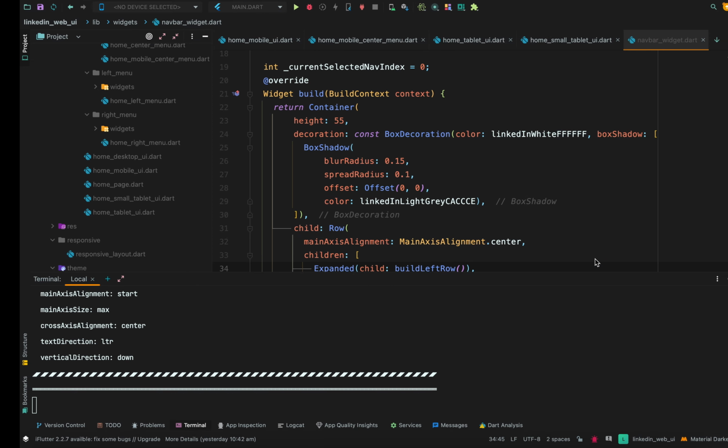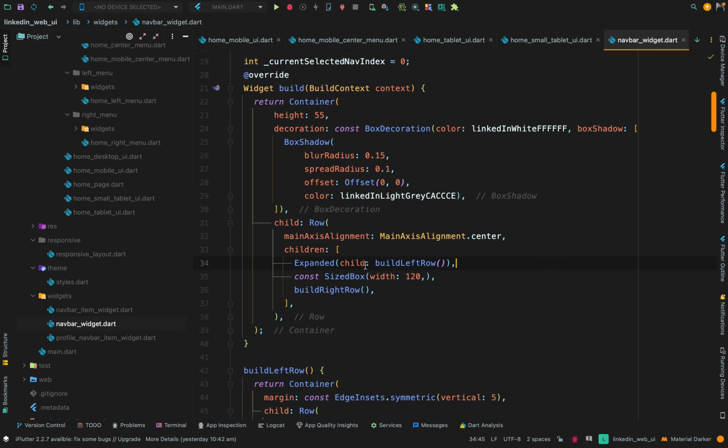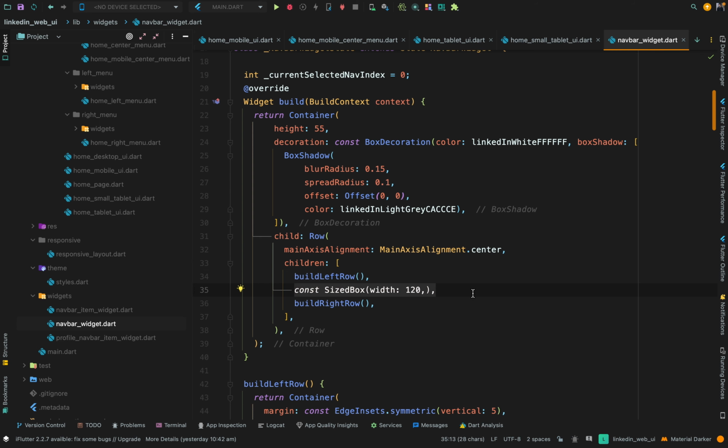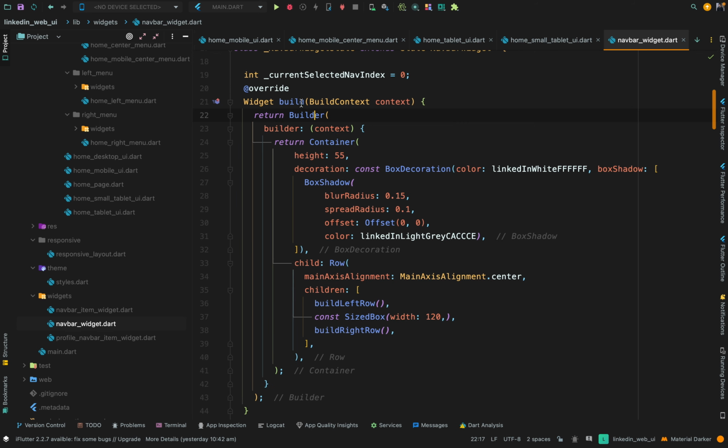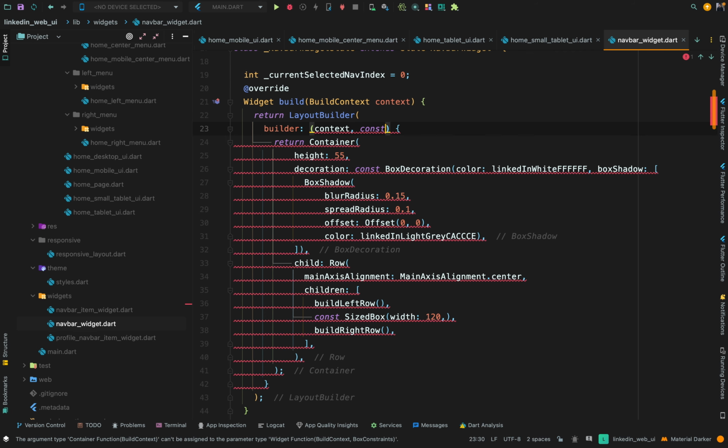So let's move to Android Studio again, and here we need to check some conditions and accordingly put the Expanded and accordingly remove it when it's necessary. So first of all, we will wrap our container with the widget builder, and that builder will be converted into a LayoutBuilder, and also pass one more parameter in the builder, constraints.